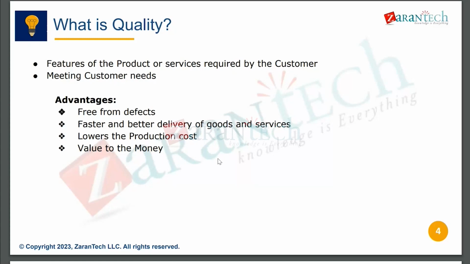In that case, you need to reproduce it, and for reproduction you again have a cost. Quality will check these kinds of things during the production itself. Whenever production is going on in the shop floor, quality steps in and checks whether at a particular stage it's coming as per the requirement or not.